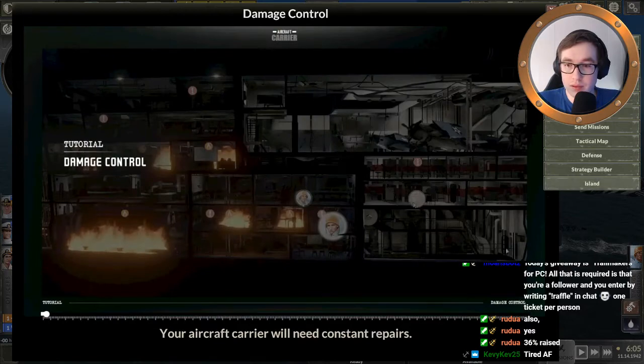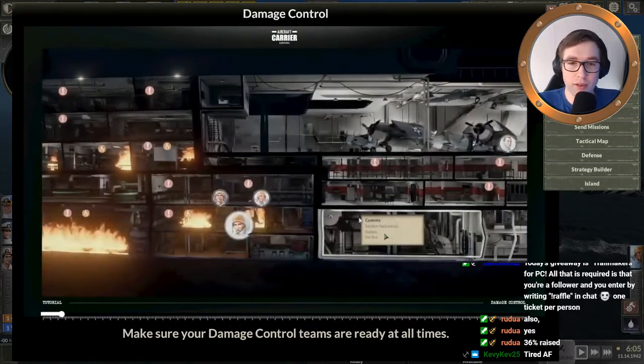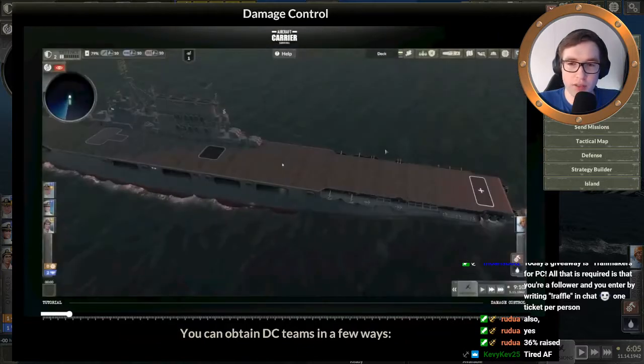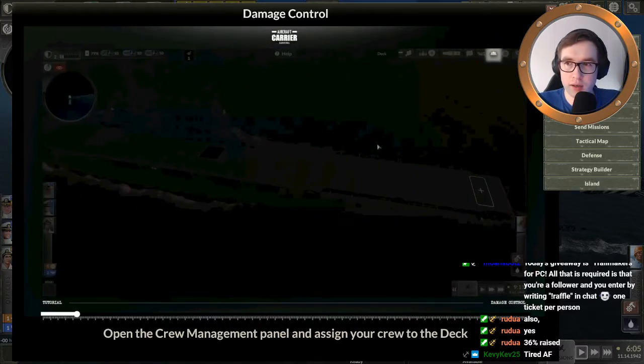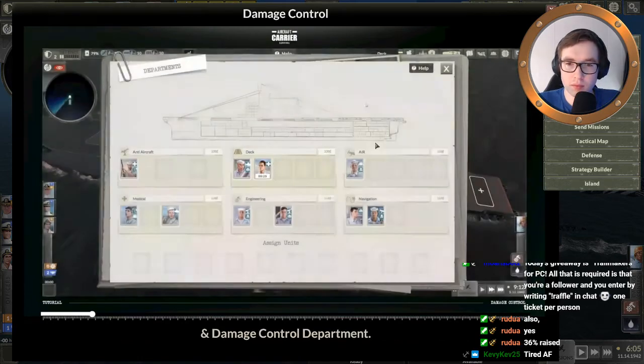Your aircraft carrier will need constant repairs. Make sure your damage control team... Oh my god, if we're gonna end this situation, aren't we? It's just like tons of fire. Open the crew management panel and assign your crew to the deck and damage control department.